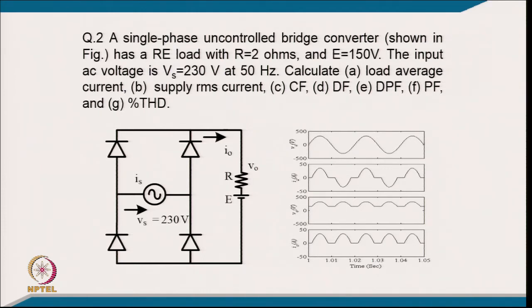After putting in the values, for the waveform of the supply voltage we take a sine wave. The current will be drawn only when the supply voltage is greater than the value of E. So, current will be drawn only for this period, and this is the output voltage, which equals the battery voltage except when the supply voltage is higher. This is the kind of current that will flow. You will find the supply current is drawn only for this short period. So, it is a peaky current, but the fundamental is in phase with the voltage.